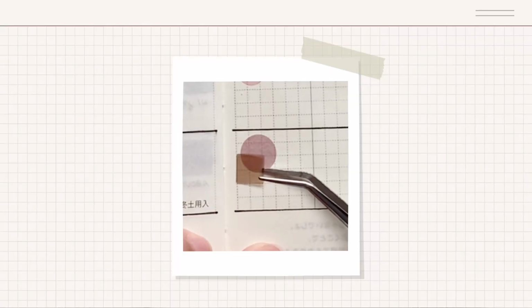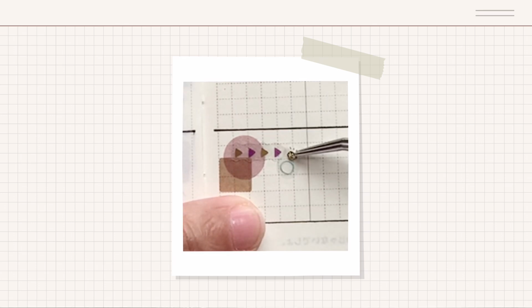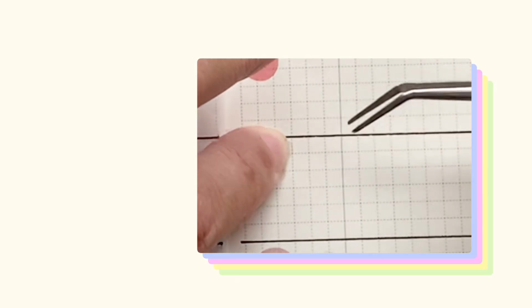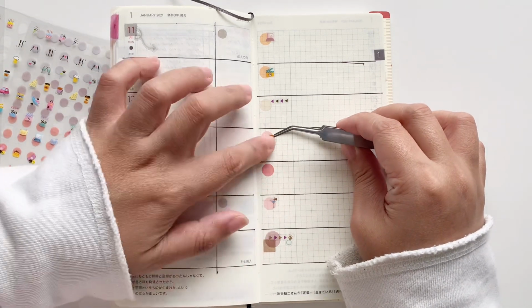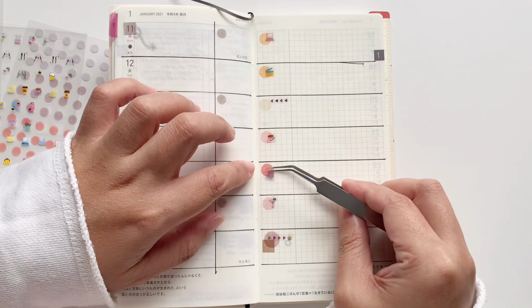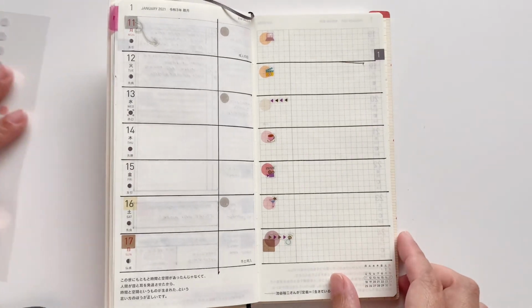So here I'm layering several different washi stickers as well as the schedule stickers. I also put down that ring. It's not an engagement or anything, but I thought I'd use it for whenever I want to spend time with my husband in a special way. And there's the coffee one, which is super cute as well. So these are really tiny, and I had to really crop this video so you can see it. But I think that they are perfect for the size of the Hobonichi Weeks.